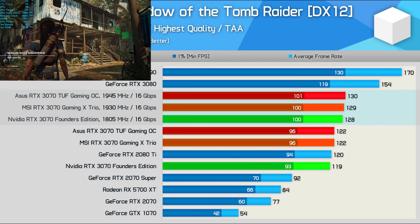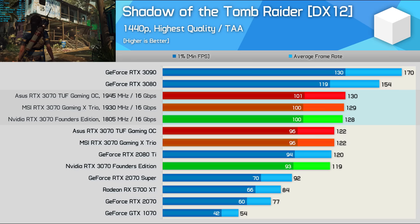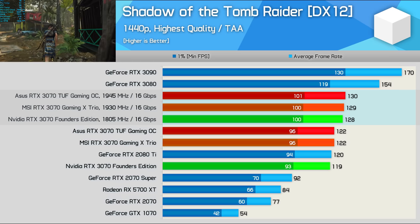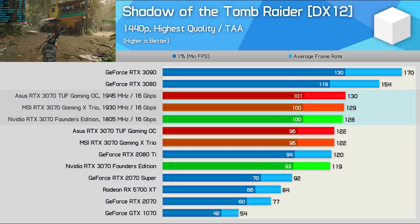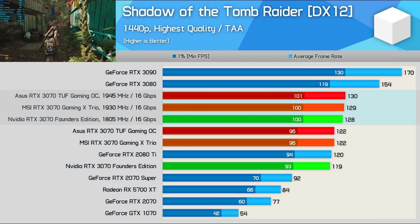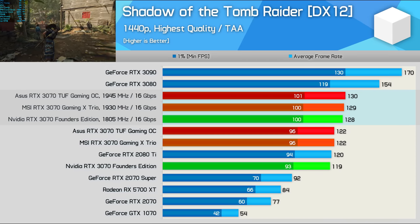The overclocking headroom on these cards is pretty miserable. With the existing power limits, the AIB cards average 2040 MHz in game, which is a 5% increase over the stock clocks. So couple that with the faster memory and you get a 5-6% FPS increase. And that's really all we have to talk about here, so let's move on.